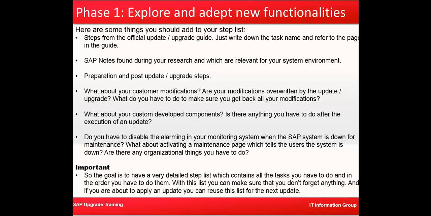So the most important thing is, have a detailed step list which contains all the tasks you have to do in the order you have to perform them. With this list you can make sure that you don't forget anything, and if you are about to apply an update you can reuse this list for the next update.